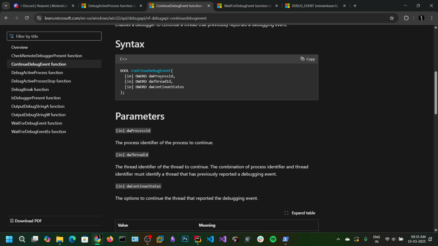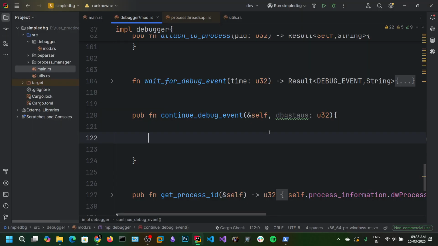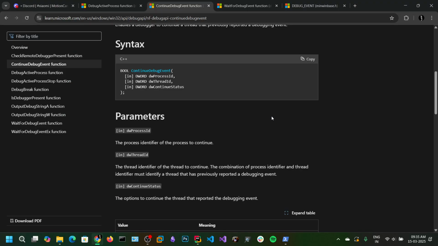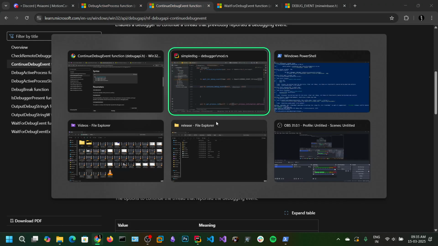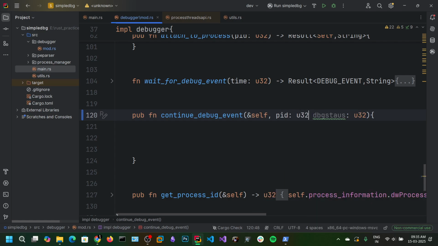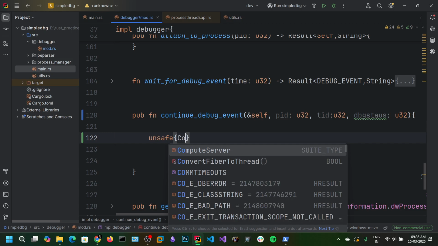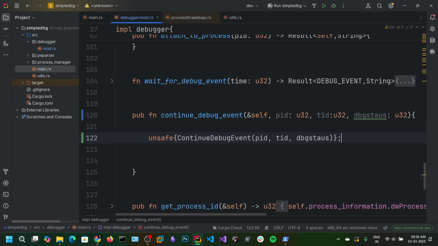It's also better to take the process ID and thread ID as well, because in future we want to continue the debug event that occurred in a specific thread rather than the first thread the debug active process is going to attach. So we can say pid u32 and tid u32. So pid process ID, tid thread ID. So unsafe continue debug event.